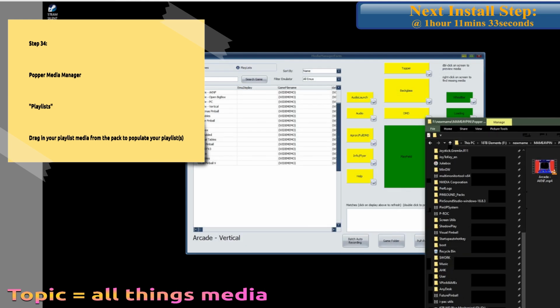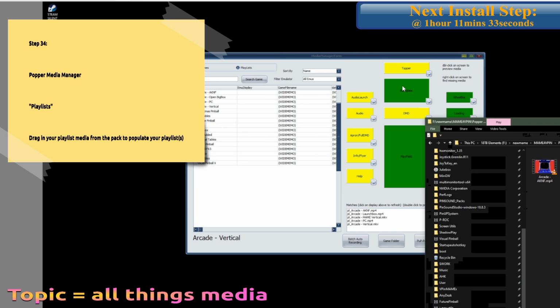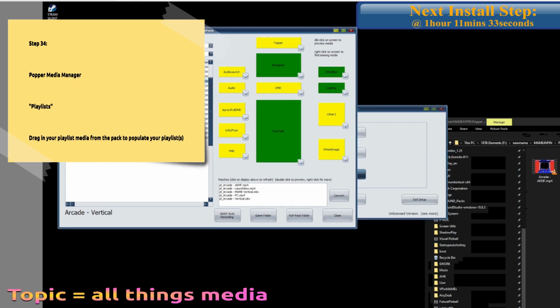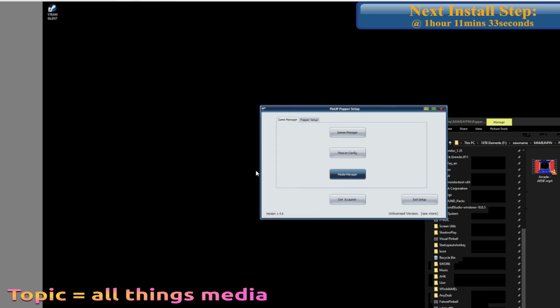Drop in our back glass, which, you might be able to make a better one. This is what I was able to find that just shows vertical games, and drop in our wheel if we need one, which we do. So drop that in. Should be available now in the front end.